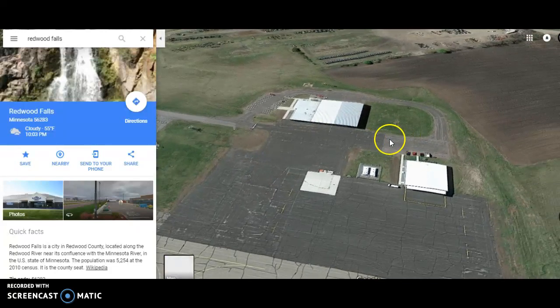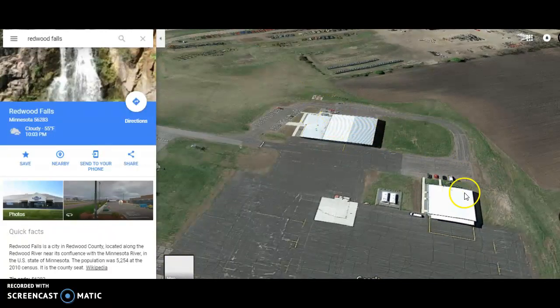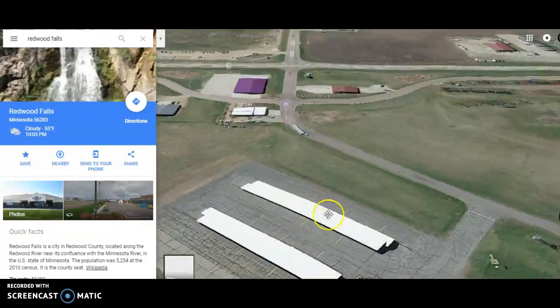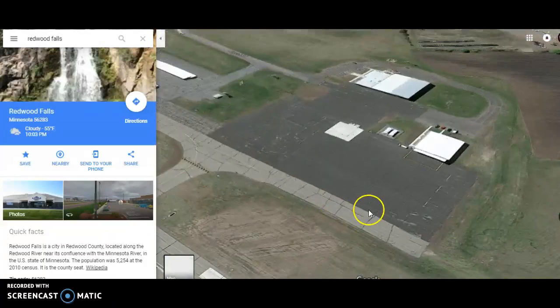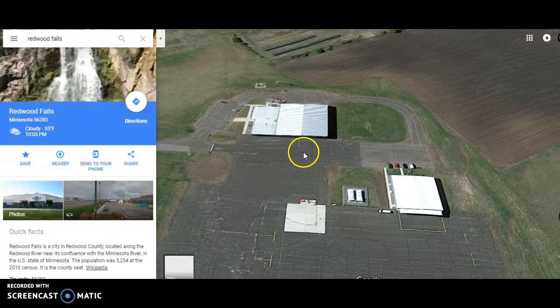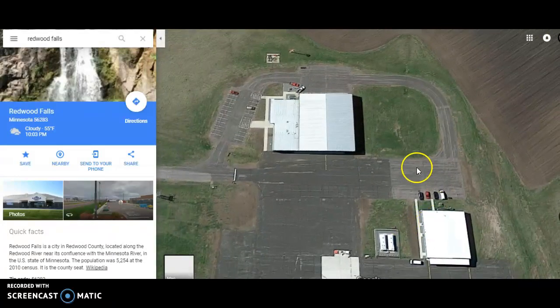Well, most likely speaking, you might think, well, which is it? This one right here? Is it this one here? Is it one of these? I'll tell you right now, these ones are actually just designed for small Cessnas and things like that. They're pretty cheap to rent also. You can rent them yourself. And you might think, well, is it this one or is it this one right here?